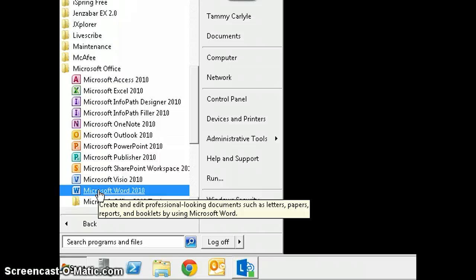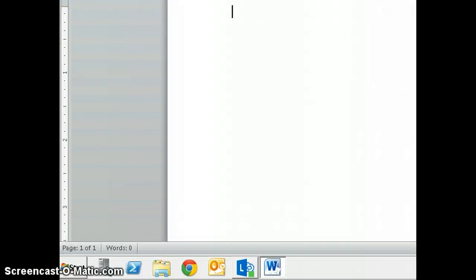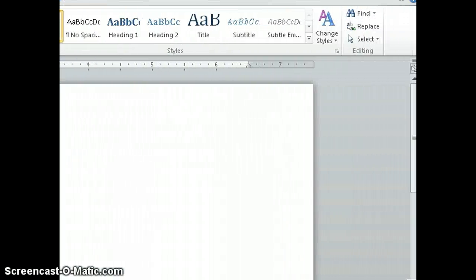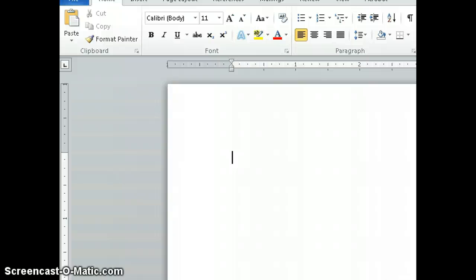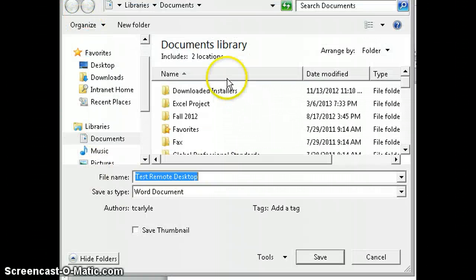So our first project is working in Microsoft Word. I'm going to go ahead and launch that. And notice that I now have the Word program open. Now, when I save a document out here, I will have to pay attention to where it's going. So I'm going to do that real quick. I'm just going to File, Save, and by default, it is going to take me to the Documents folder. Notice that's where it's putting it at.